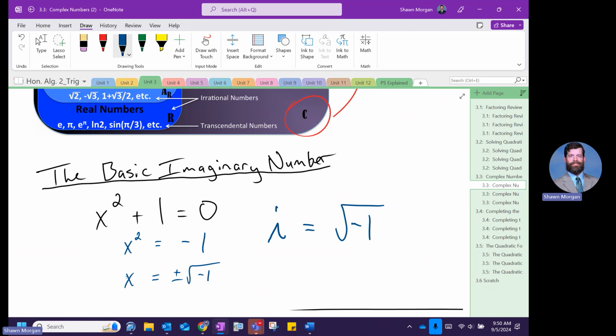Well, this is something that you guys might have looked up on your own because I had made that assignment earlier in the week. And what we'll learn about today is that i is our basic imaginary number. It's equal to the square root of -1. I'll probably not check it until Monday when I see you guys again. Because now I'm getting a chance to teach you about it and it'll take you 5 or 10 minutes, you'll be done with it. But i is equal to the square root of -1. i is our basic imaginary number. It's like a lowercase cursive i or italicized i. That's kind of how you would make it look.